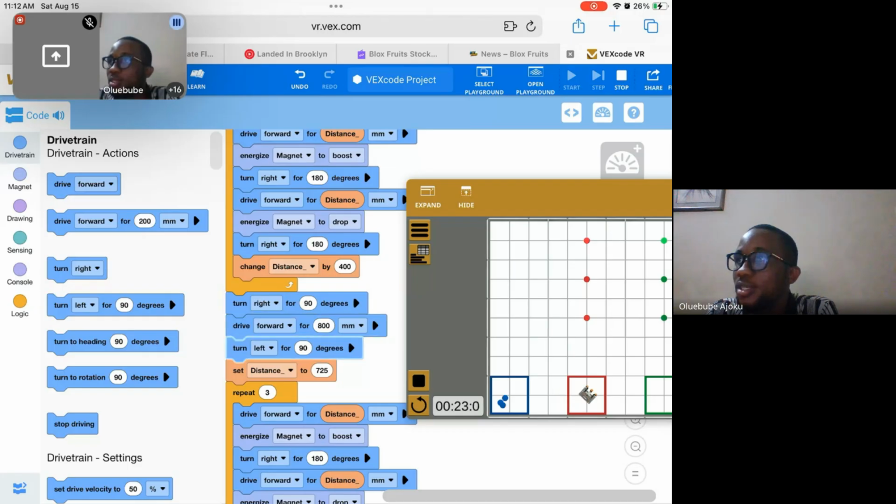That's lovely. It goes to the red side, picks it, drops, goes there, picks it, drops, goes all the way to the top, picks the last red material, drops it. That is really, really impressive.